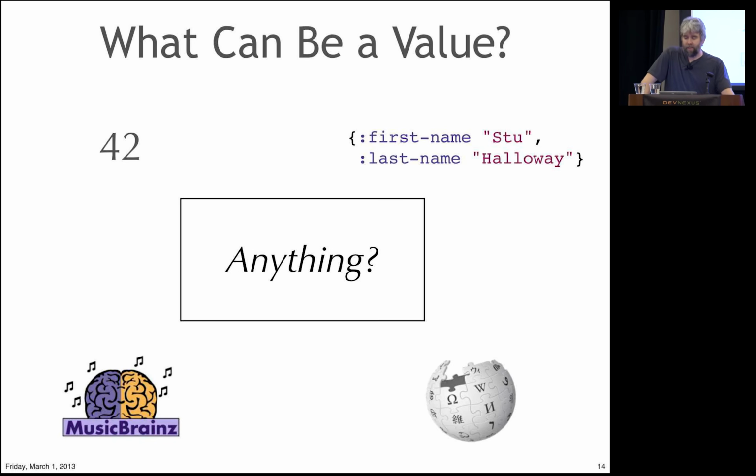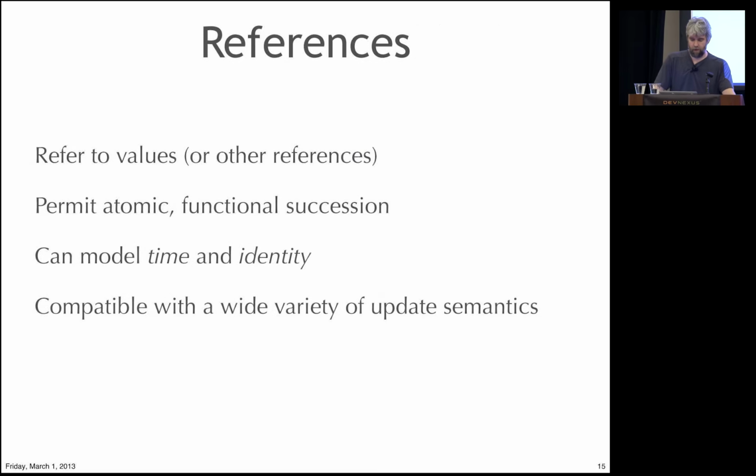But the fact is that not everything is a value, not everything is a pure function, so you need something else. And the something else is, we're going to introduce another term, a reference. So a reference is just something that can refer to things. That's it. Right? And it can refer to values or potentially to other references. But importantly, these references allow only atomic functional succession. It's not that open world of places where just anybody can reach in and do anything. The only thing you can do to these references is take it from one state functionally and atomically to its next state. So that's why I use the word succession, from one point in time to the next point in time.